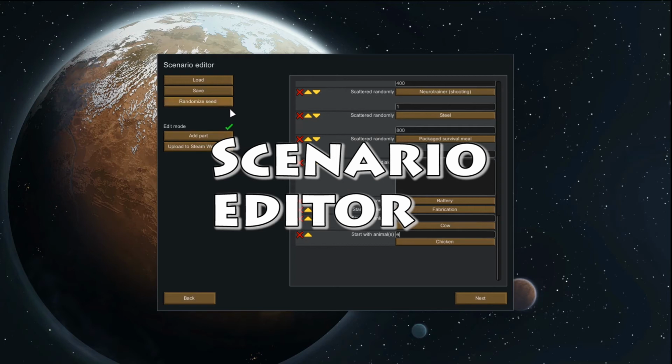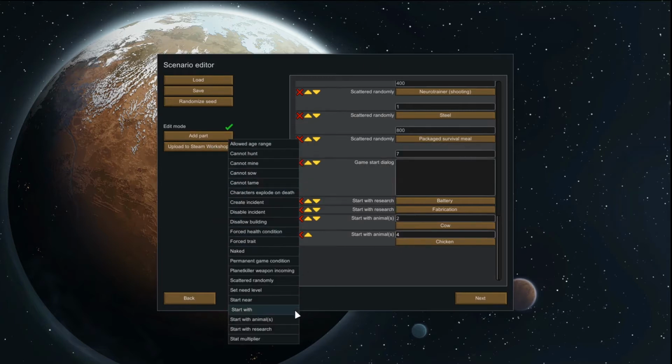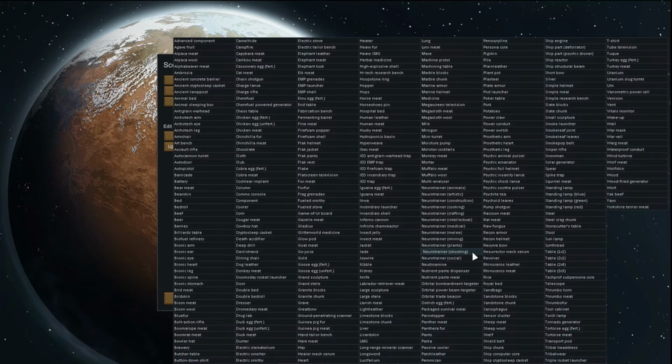One of the first features of the game is also one of the best features for both veteran players and first-time players. It is the scenario editor. You can use this feature right away when you're starting a new game in RimWorld. With the scenario editor, you can add in any resource, any item, any weapon, animals, pets, or research to start your new game with. You can even add in endgame weapons or endgame technology.